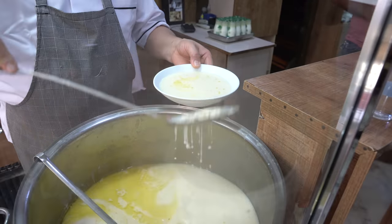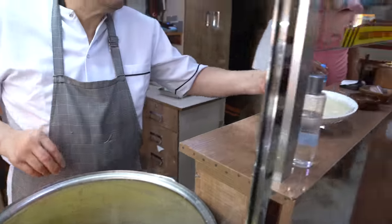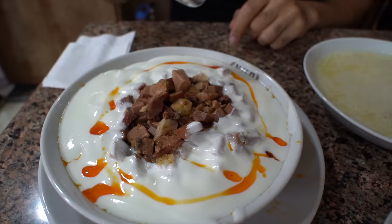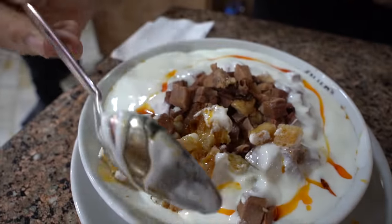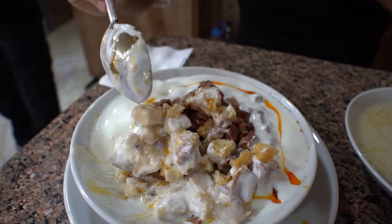What a breakfast. It doesn't get any more local than this. Yes. Çok teşekkürler usta. Came for breakfast to this very local shop to have a couple of soups, very different to what we had in the past. Take a look. This is pideli yoğurtlu paça, which means head soup with yogurt, a bit of chili, and pide. This is a bomb. We saw the chef keep soaking up the bread in the paça broth.